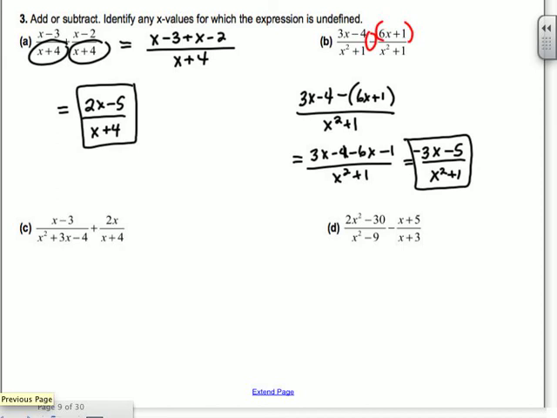So this first denominator is x plus 4 times x minus 1. That's how it factors. So what does the denominator on the left have that the denominator on the right doesn't have? X plus 1, or x minus 1, right? Does that make sense? So you're missing x minus 1. So we're going to multiply it on the top and the bottom. Okay, now their denominators are exactly the same. They're x plus 4 times x minus 1.